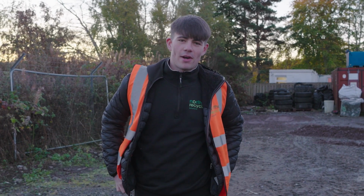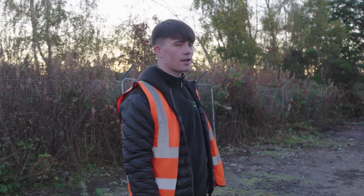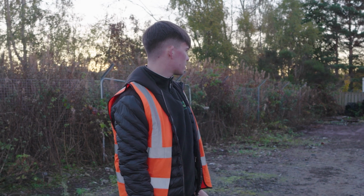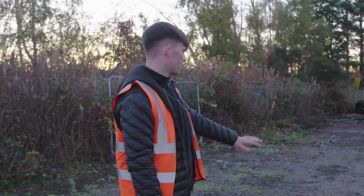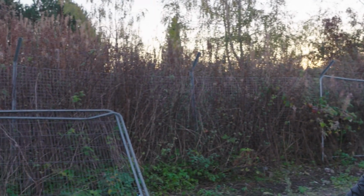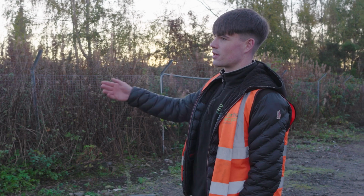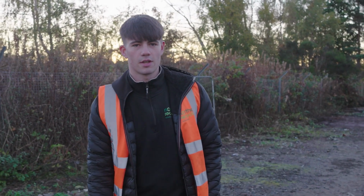So this morning we've got Patterson's on site. They're going to be moving the polystyrene container, and we're going to be making a workshop for WEEE, which is waste electrical. So the guys are going to be stripping apart different bits of waste electrical, and this is kind of the last area on our site which we can make use of for building stuff. Yeah, we've got this land here as well, which we're going to have to dig apart, and probably going to put bays along the whole fence line like we've done down the bottom there.